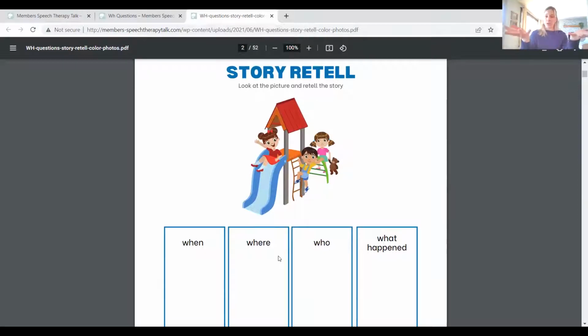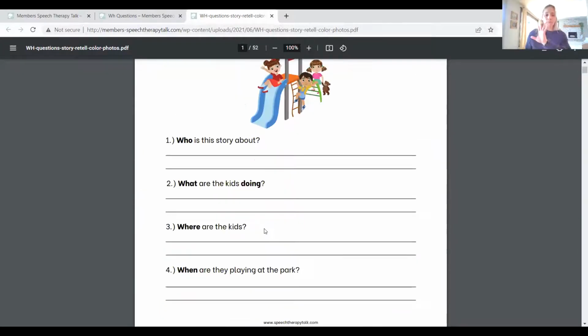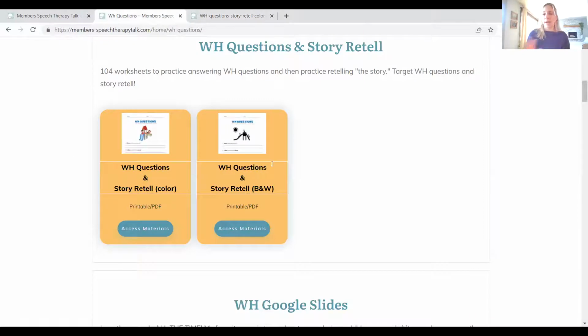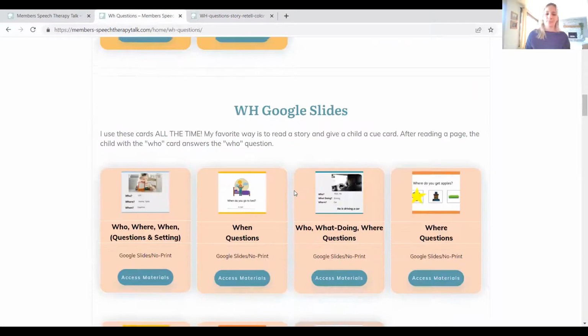So they get practice on answering the questions and then using those questions in more conversational tasks or in narrative structure, in social groups, practicing sharing what you did last weekend, whatever your goals are. I really like pairing these two together for just that. For figuring out what questions mean what, and then how do I put that in a sentence to explain my ideas. So this is just one of my absolute favorite materials.